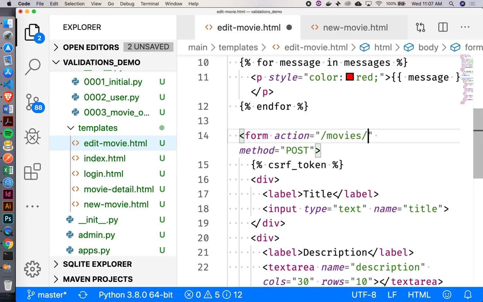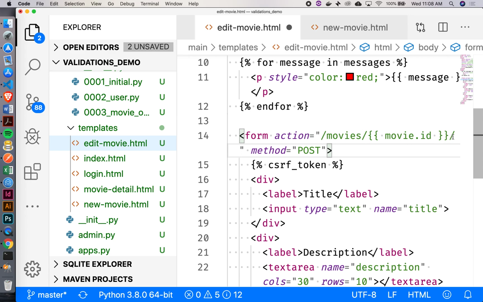where am I going to get the ID from? No, it's not going to come from the session. It's going to come from the URL, right? Because the URL is going to be something like movies /ID/edit. What about session? Yeah, double mustache, exactly. So let's do movie.id. Now we just have to be aware here that when we render this page, we're going to have to use context to pass in the movie object, right? Otherwise, this is going to be a problem. I don't have a movie yet.